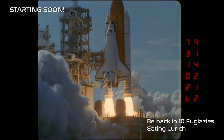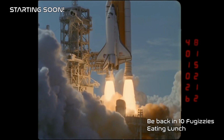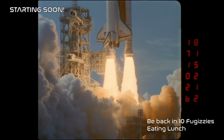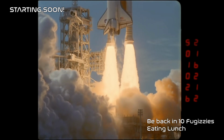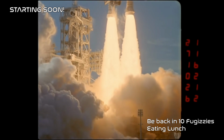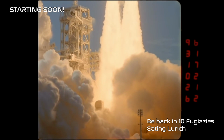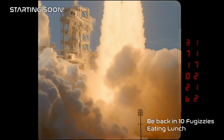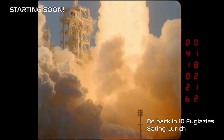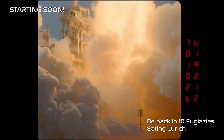Look at the absolute force that all of this stuff is coming out of there. I've talked earlier in the piece about how much is coming out of the solid rocket boosters, 20,000 pounds combined, and then the SSMEs are losing 3,000 pounds of liquid propellants a second. And that really shows up here when you're looking underneath the launch platform. You can see that all of that stuff doesn't have anywhere to go, which is why it's vectored out on both sides, so it can be safely directed away from the vehicle, so there's no rebounding or sort of backflow, so to speak.